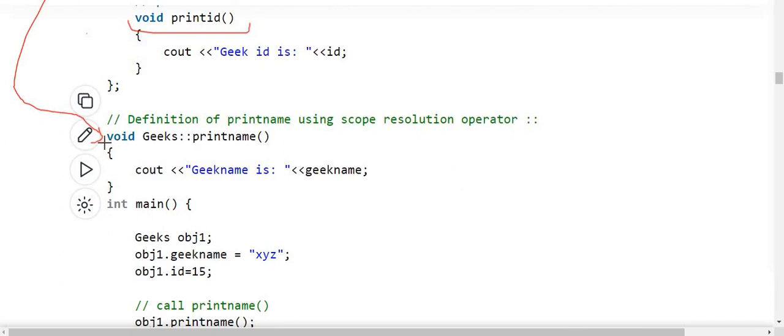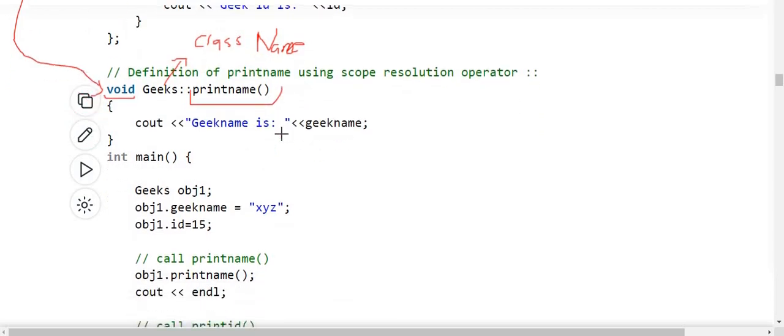Which is void, then we have our class name, and then we have our function name, which is the same as printName.